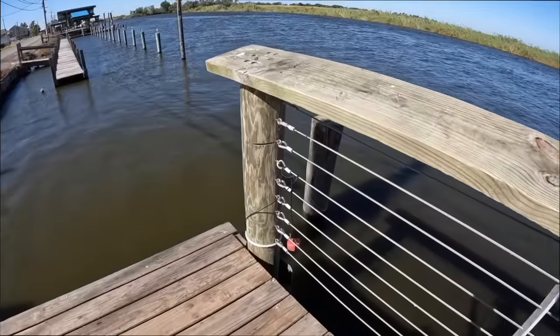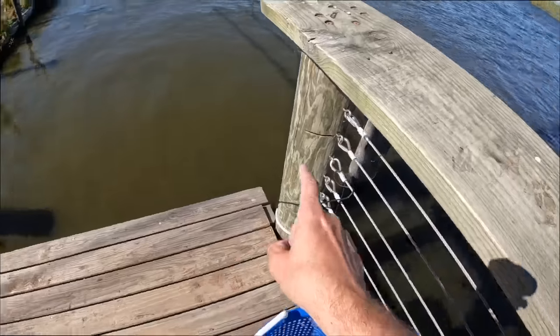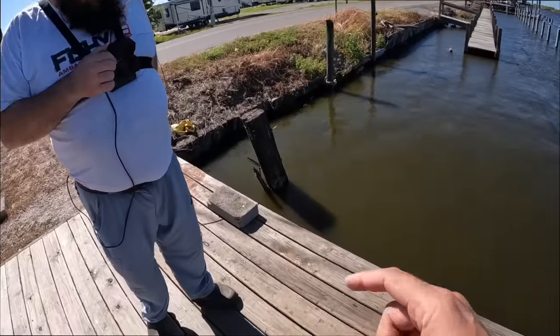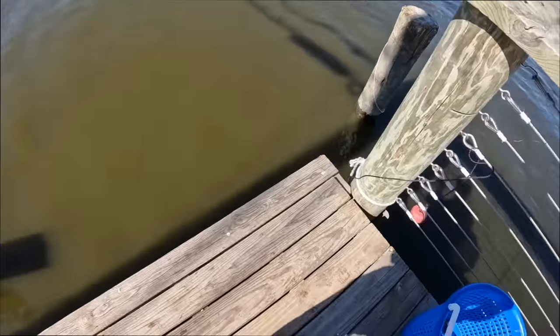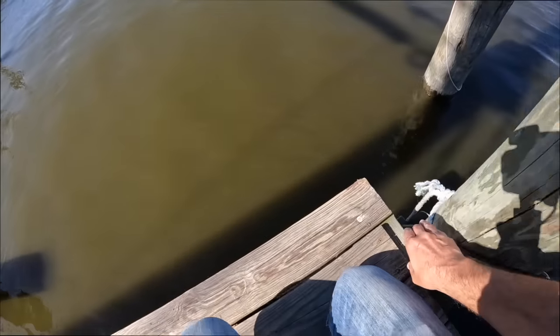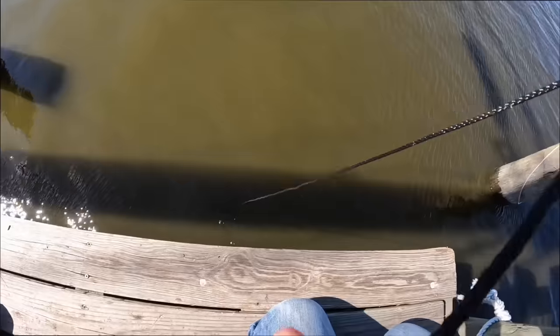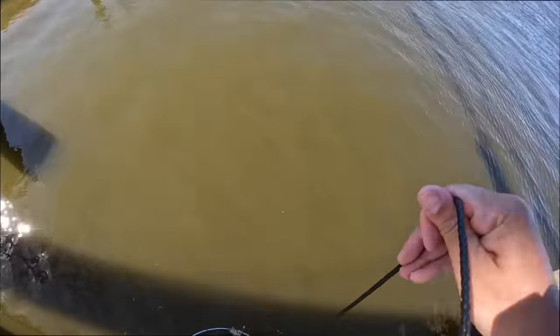All right, so we're back to number one. So this is now number two. We wound up setting one here. So number one was here, but we moved them away from that deep part over here to the shallow. So we just set that one. Let's go ahead and check number one again. And we'll know from checking the first few if we need to give it some more time as well. But I mean, hell, they were in here pretty quick. So let's hope. Cool.